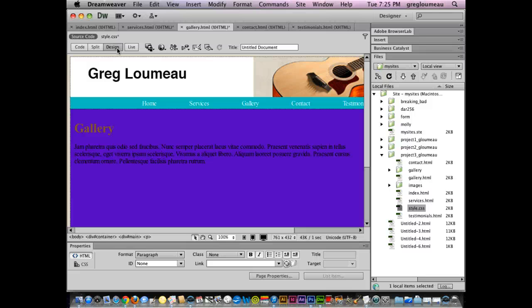Now, does anybody know why we have such a limited choice of fonts with web pages? Yes, Louis? Computers can only read so many. Right, computers can only read so many fonts, and so what they've limited you to is the fonts that are on every computer. Because whatever font you use on your web page has to be on the computer that's looking at it, or else it won't display it correctly.